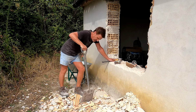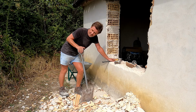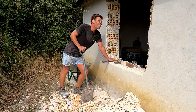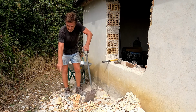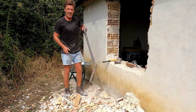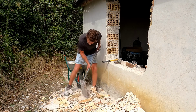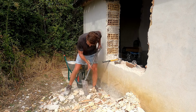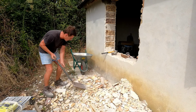Here's a top tip for you. Not a how-to channel, but if you ever find yourself in a crazy situation like this where you're wrecking your own home, put something down on the mud, because picking up rubble off mud with a spade is impossible. You've got to move it twice.